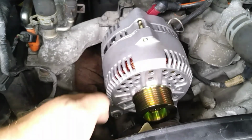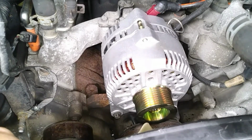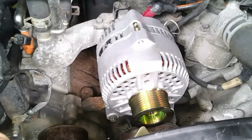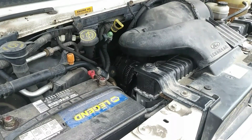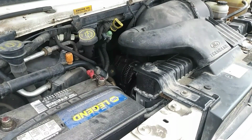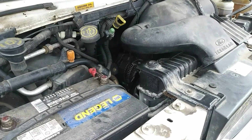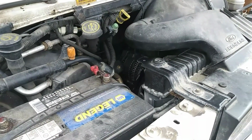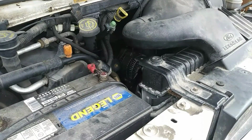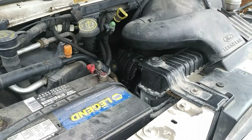So now it's just a matter of putting the belt on and firing this thing up, and she should be good to go. So now that the battery cables are hooked back up, I went ahead and started it. Everything seems to run fine. The dash voltage meter is now working, showing a charging voltage. You could put a meter on it and take a closer look at it, but I'm actually not going to worry about this. This van needs to be operational by tomorrow, and I think it's going to be just fine.